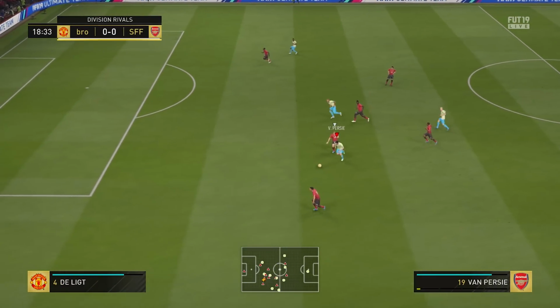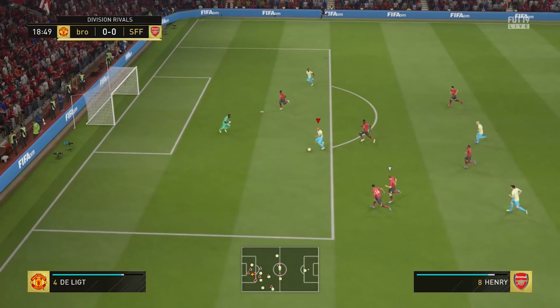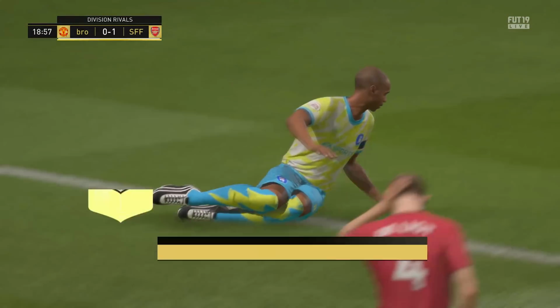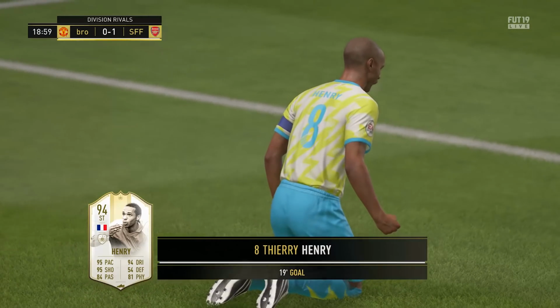Henry links up with Van Persie, does well to beat his man before slotting the ball through, and Thierry will score. And Van Persie gets an assist on debut. Nice through ball as well.